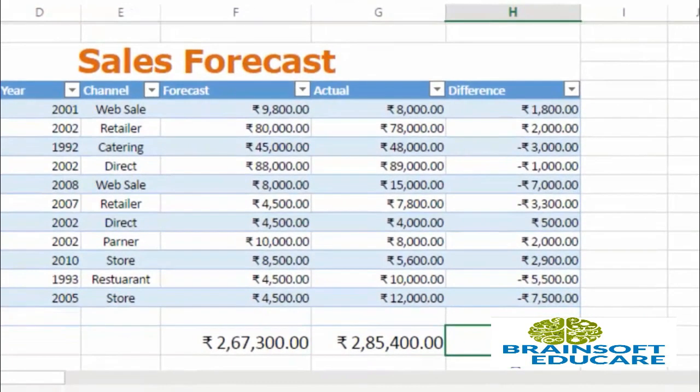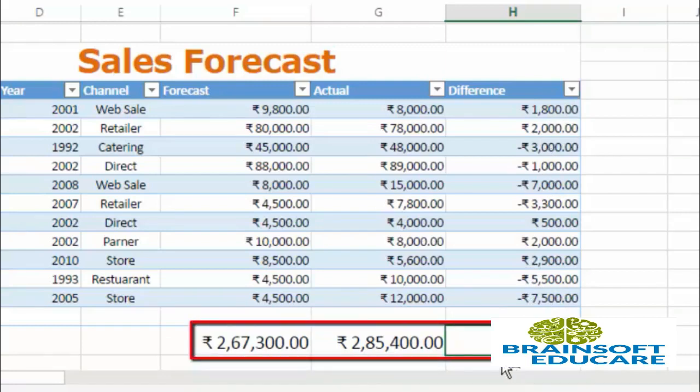I can do it in two ways. I can calculate the difference of these two values, which is the total of this forecast and actual value, or I can just calculate the sum of all these values. Both ways are good. You can do it any way. So let me calculate by subtracting these two values.